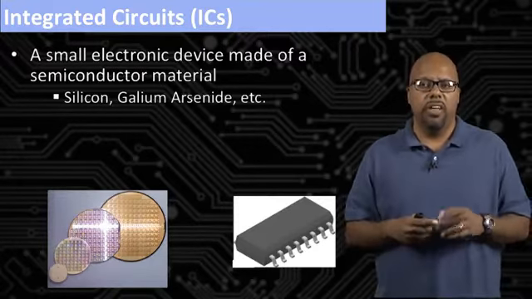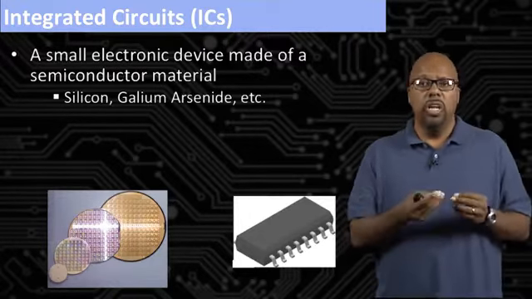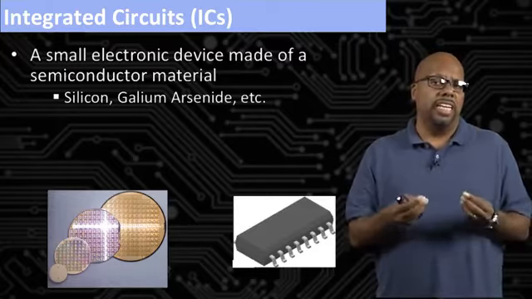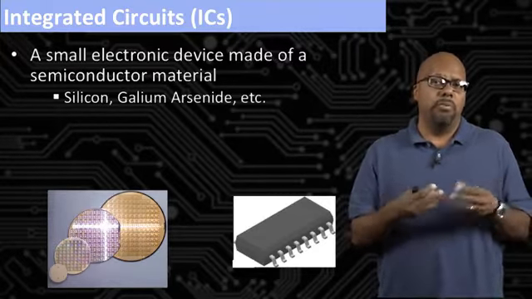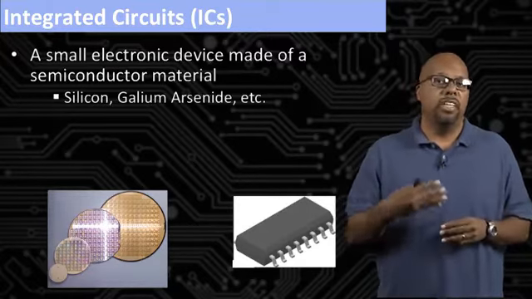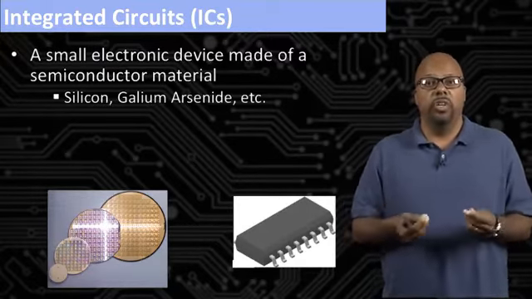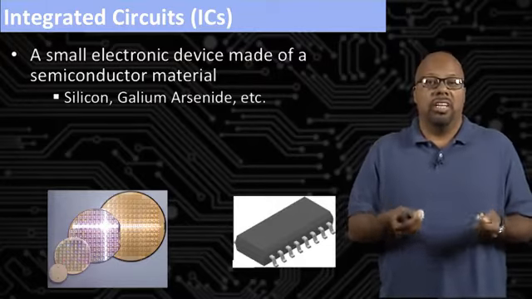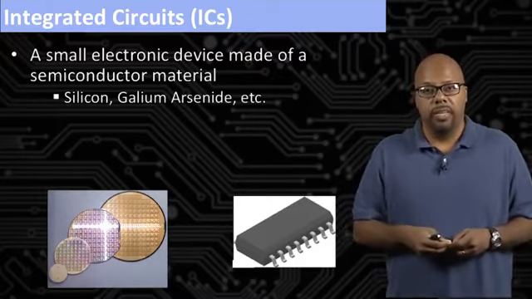You can see the pins on the bottom. The pins on a chip are too tiny to contact, so you need them to be bigger, and the package does that for you. The package provides pins that you can actually make contact with. They're big enough for you to solder into or connect into a breadboard or something like that.